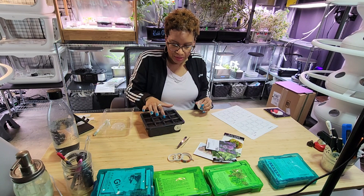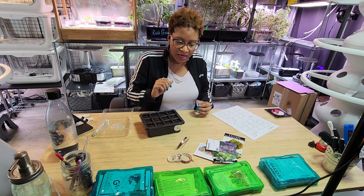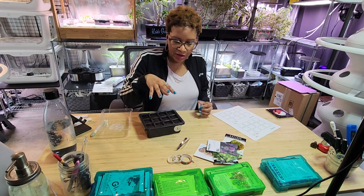My plugs have already been soaked. When you buy them the bag will be damp, but I like to soak them with a little bit of peroxide in warm water just in case there are any pest hitchhikers - it takes care of that. Some people boil them; you can do that too, but I wouldn't boil them longer than about five minutes. Then completely let them cool down, or rinse them in cold water to cool them down before you put your seeds in.